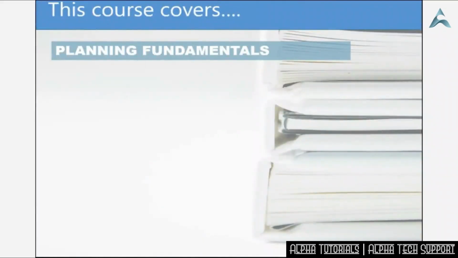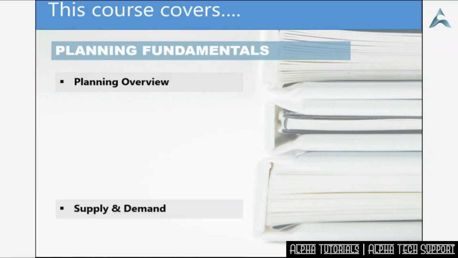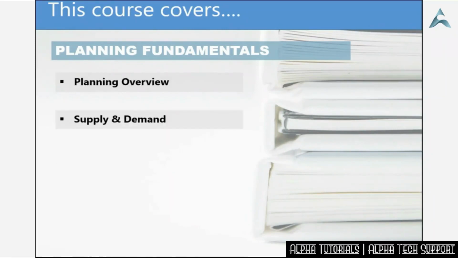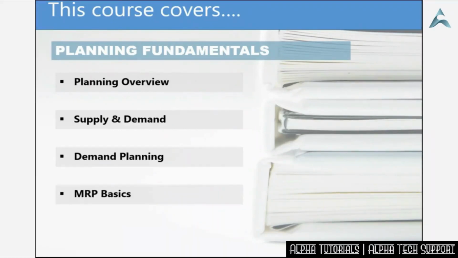As you know, this course will cover the fundamentals of planning in SAP, but specifically we'll cover a high-level overview of all the planning functions. Then we'll build on that and discuss the relationships between supply and demand, the most basic principle of planning. Next, we'll take a deeper dive into demand planning, which should transition nicely into the basics of MRP. And finally, we'll wrap up the course by covering an alternative planning method known as reorder point planning.